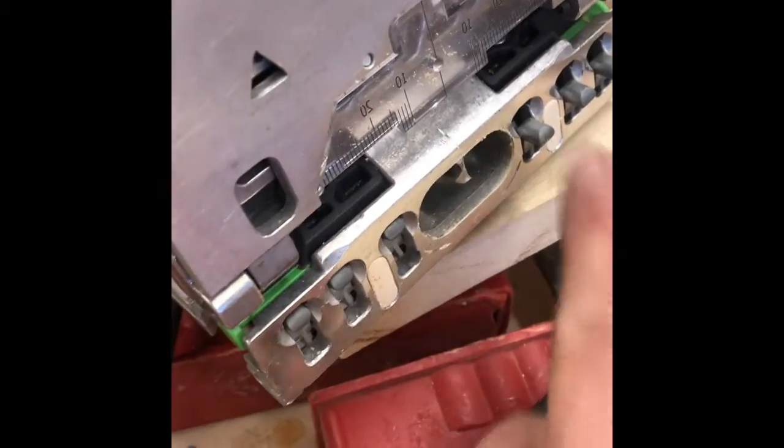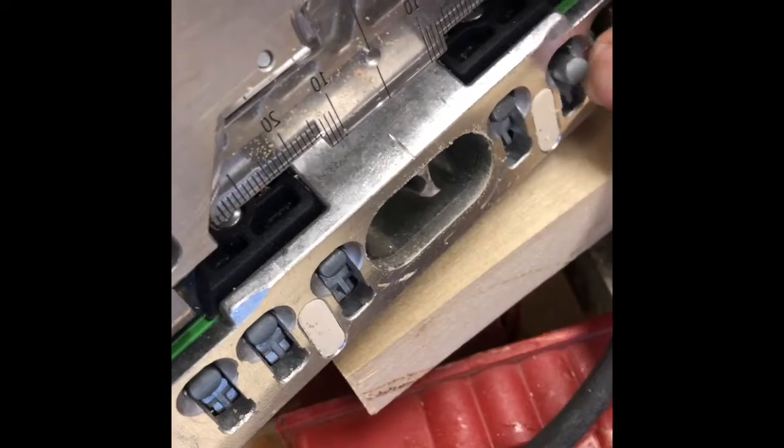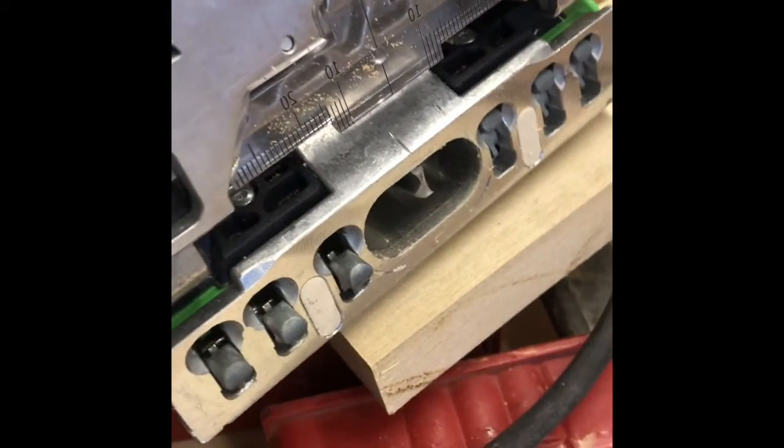So now I want to do the opposite side, so I need to push these pins in and pop the other ones out. Now I'll be able to flip it over 180 degrees and do this side. This is sitting in here like that and we're going to punch that down and then back out.